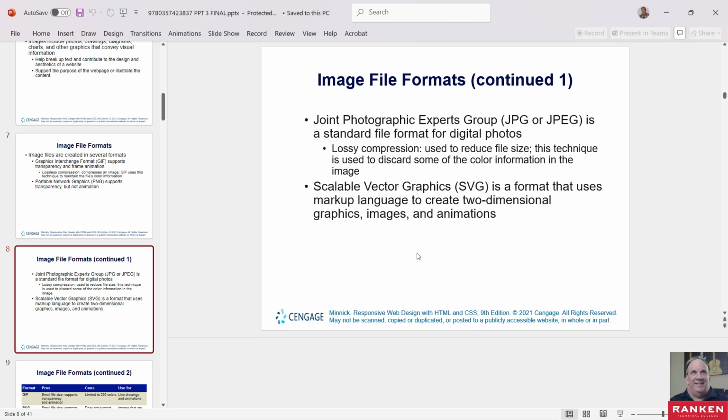It's used to reduce the file size, okay? This lossy compression technique is used to discard some of the color information in the image. There's also what's called SVG, Scalable Vector Graphics, a format that uses markup language to create two-dimensional graphics, images, and animations.